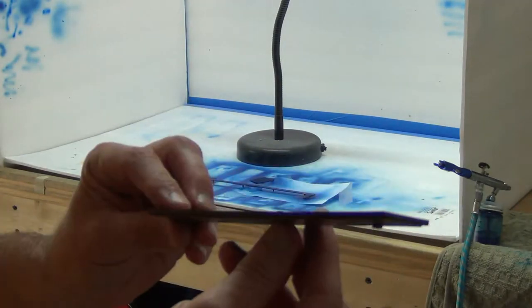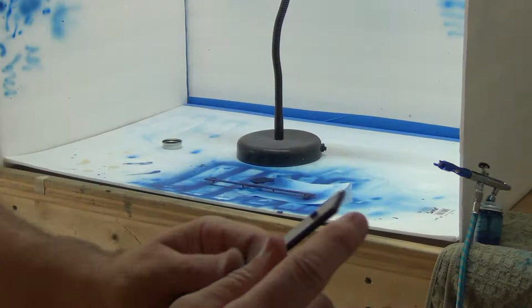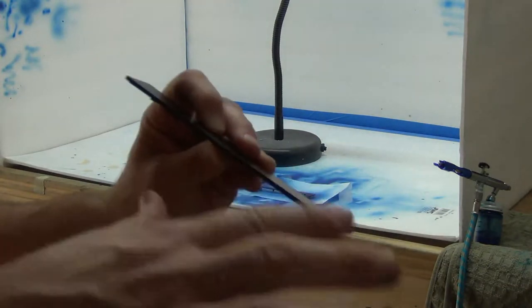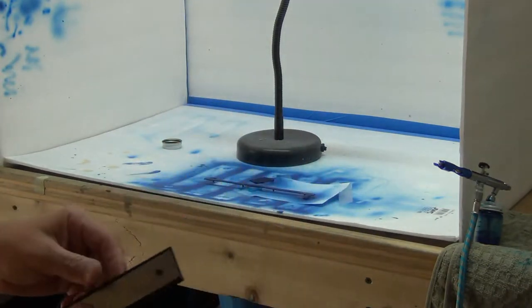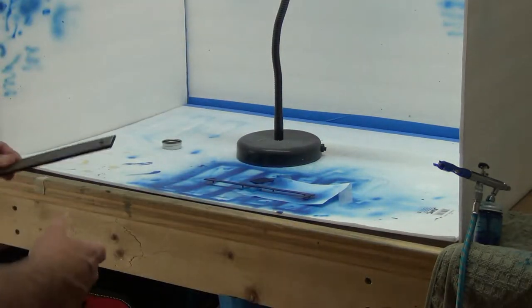Okay, so now we got the trucks off. What I'm going to do is just go ahead and spray this entire frame. That way, if there's anything sticking out on the edges, once we get it put back together, it'll be good to go. This would be a good time to put on a pair of gloves.